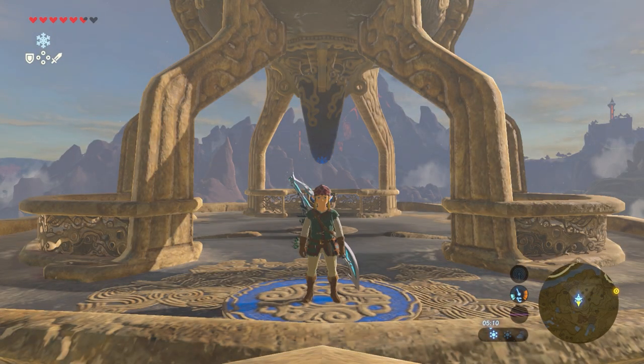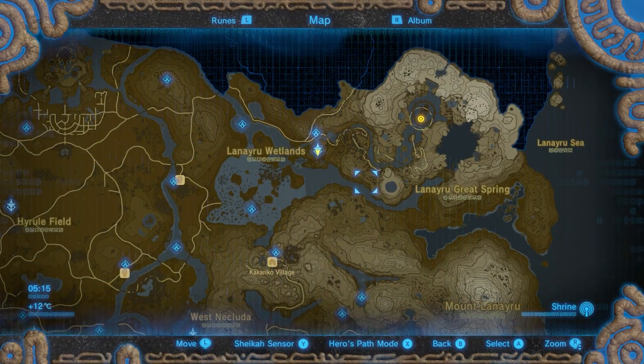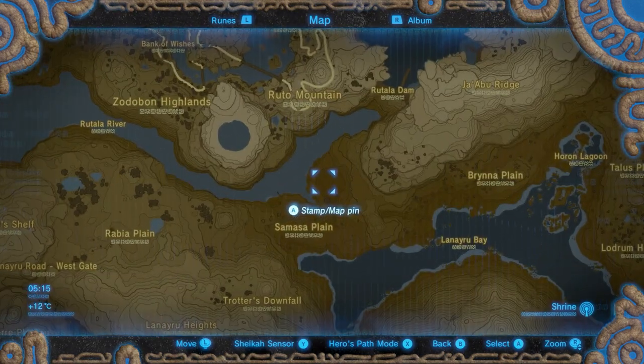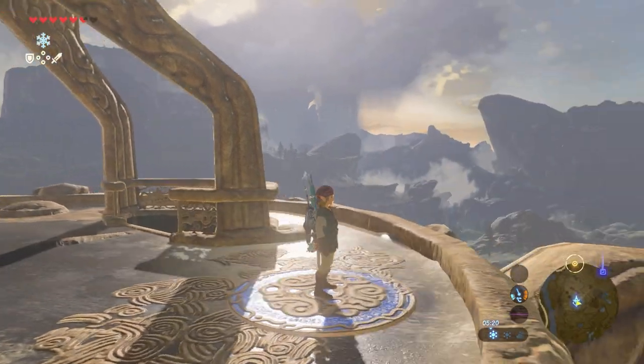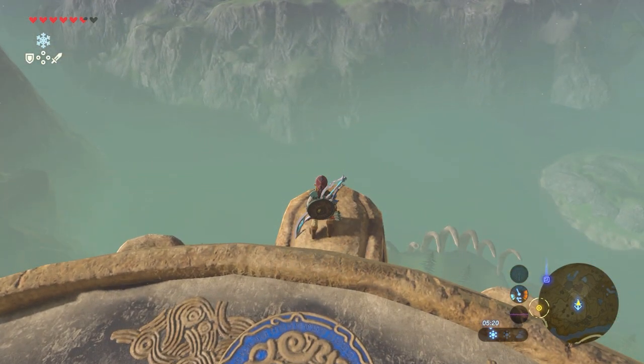It's easiest if we start at the Lanayru Tower. Open your map and go to the right. Here, just next to the Lanayru Great Spring, just above the Samasa Plain, and place a pointer there. Now it's pretty easy, just jump down and glide towards the waypoint.